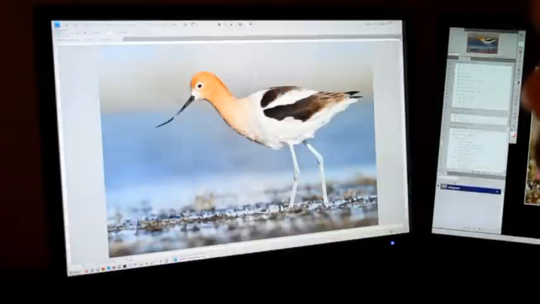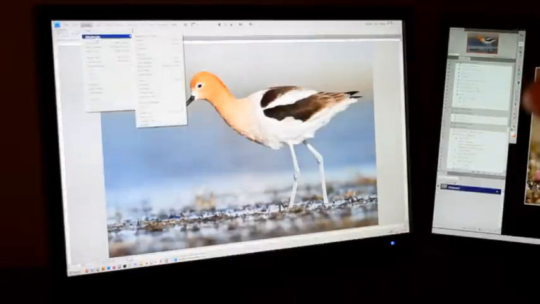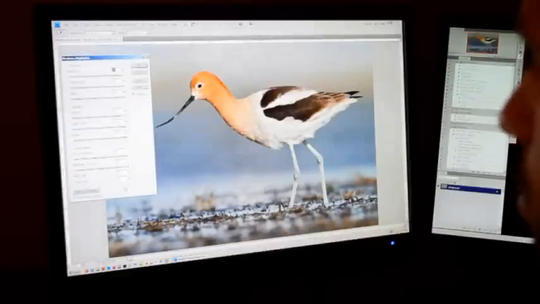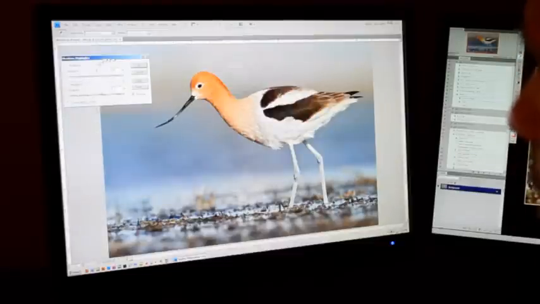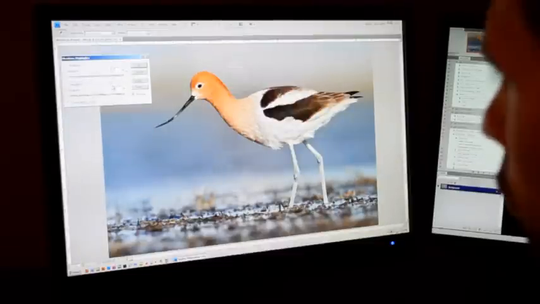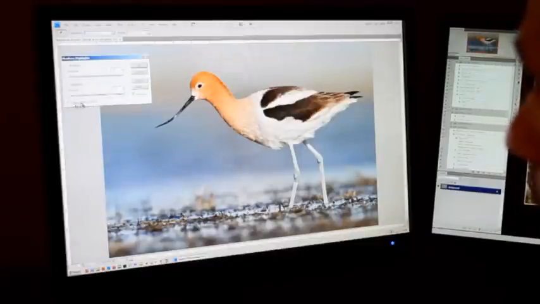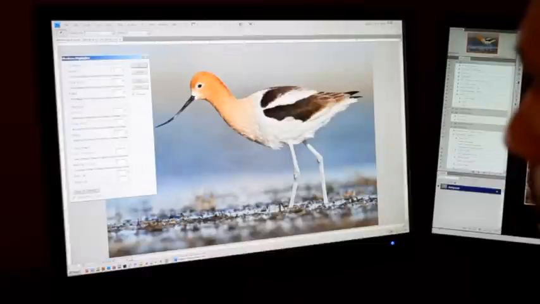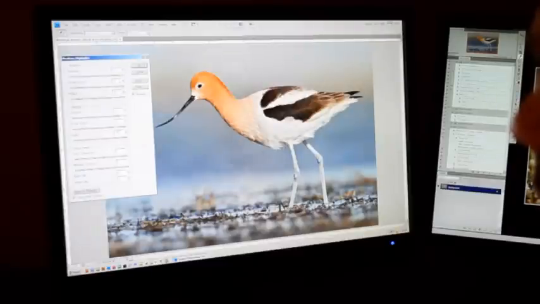Okay, so once we're done our levels adjustments, the next set of adjustments we're going to run is our shadows and highlights adjustment. So if I come up here to Image, Adjustments, Shadows and Highlights, you'll see this dialog box that opens up. Actually, if you've never used this tool, the way it's going to open up is like this, and it's going to be set much more aggressively than I have it set. So what I would recommend doing is to say Show More Options, and to make these settings a lot more subtle. Actually, these bottom four I have at 0, and then my numbers are 15, 10, 35, 15, 10, 30. Some variant of that will work just fine for you.